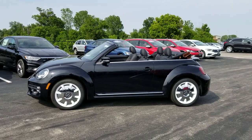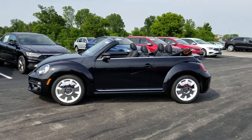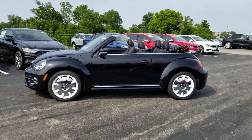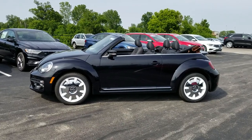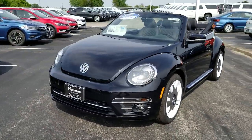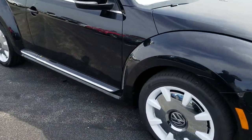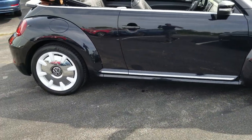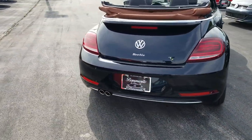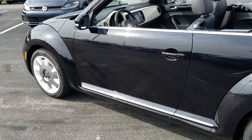Hello guys, this is Reece from Bomberito St. Peters Volkswagen in St. Louis. Today I'm bringing you a 2019 Volkswagen Beetle SEL Final Edition. This particular unit is in deep black pearl effect with black rhombus leather stitching on the interior. It also has a brown roof, 18-inch wheels, LED running lights, Xenon headlights, halogen fog lights, keyless entry, push-button start, cruise control, LED tail lights, rear camera, blind spot monitoring, and rear traffic alert. Let's take a look inside.